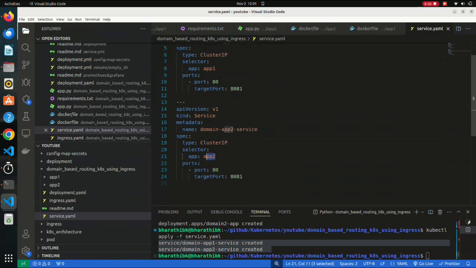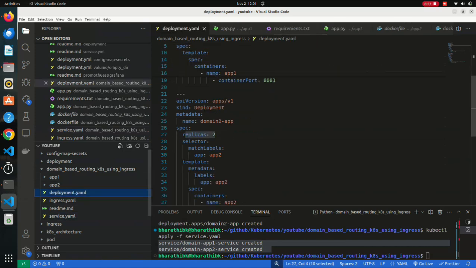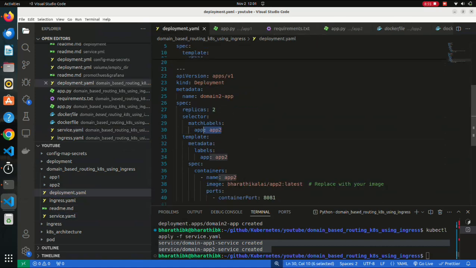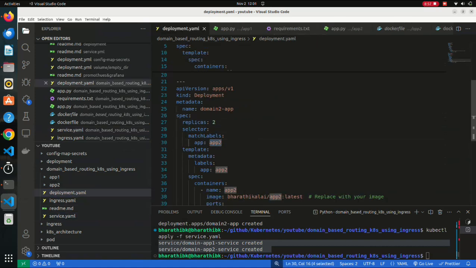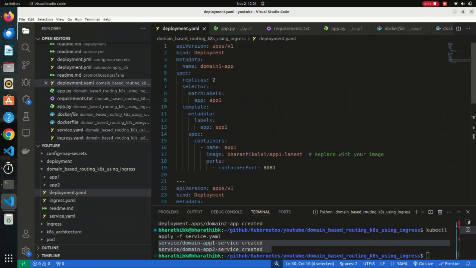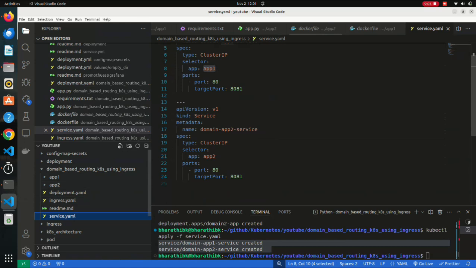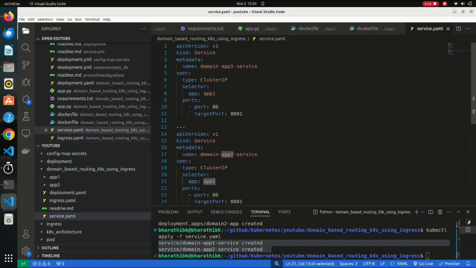Here I mentioned selectors app 1 and app 2. Go to this deployment.yml file. Here you see the selector is app 2, and the selector app 1. So if you provide these selectors from deployment.yml in this service.yml, what will happen? It will do service discovery by using this name.